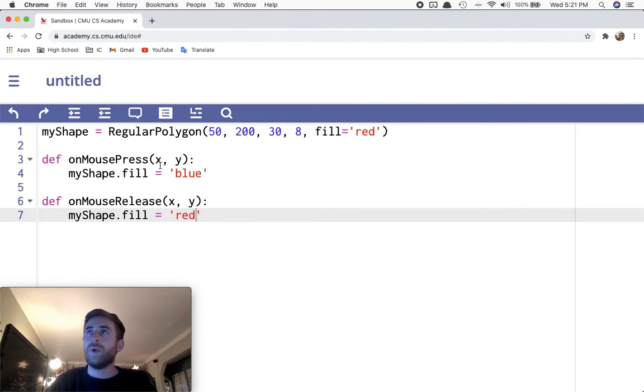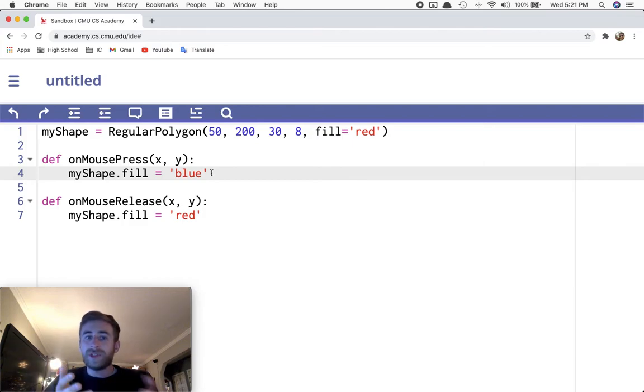I want to show one other neat thing to do with this, and then the Kamehameha challenge, which I've already made prior to making this video, even though it's later in the playlist, has a third cool way to use onMouseRelease. So the next thing that I want to do is, instead of changing the color, or maybe I do want to change the color, I can keep the color change here, I can edit more than just the color, right? Just like how with onMousePress you can move things around, I can absolutely change other properties. I could say maybe, well, no, I'm going to leave that for a challenge for later on. So what I'm going to do is make it so that as I click, it's just going to move across the screen.